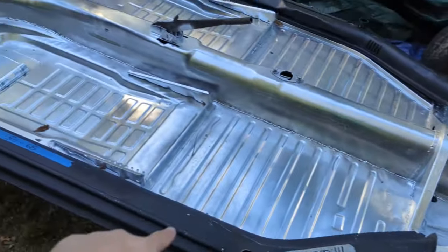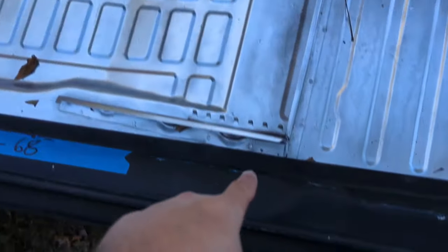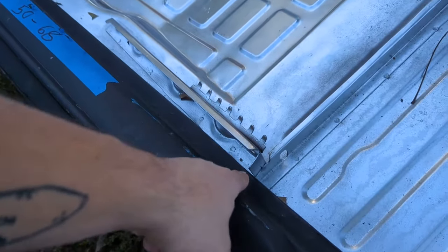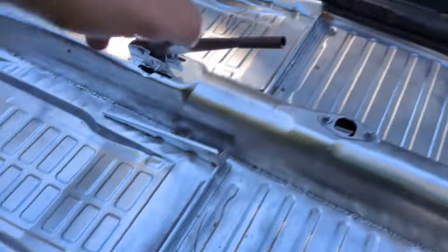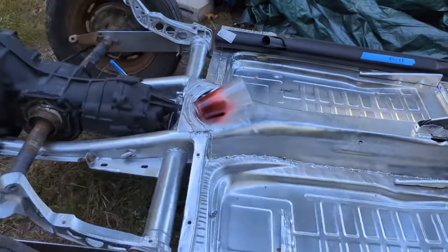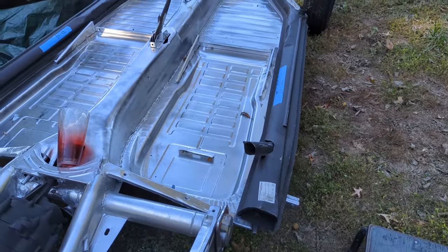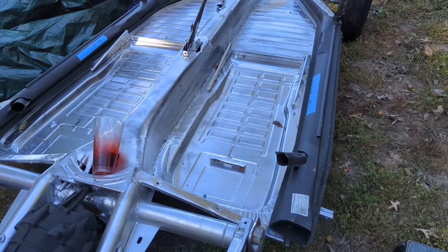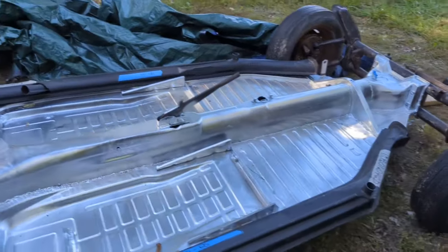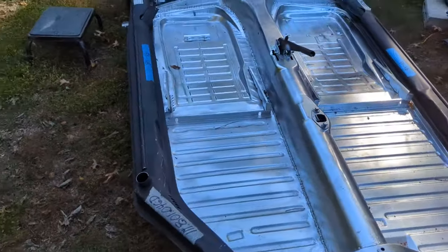Bolt the bottom bolts in. I'm going to have to modify this one spot for the seat rail. That ain't nothing, just do both sides and I'm good. Once I've done that, I can pop those in place with the bolts. I've looked underneath, they pretty much all line up, so I'm not too worried about that. I have most of the hardware from the disassembly. I am going to get brand new hardware once I get closer to the heavy modification.